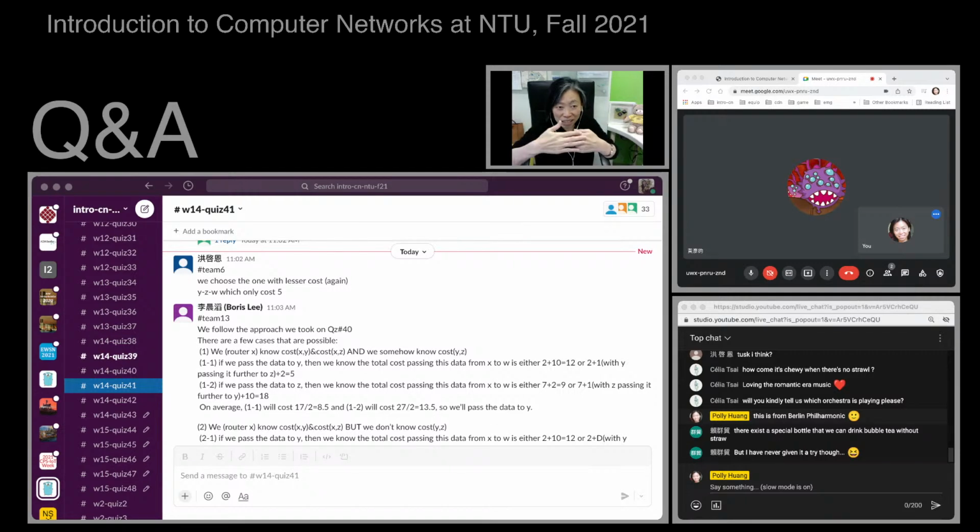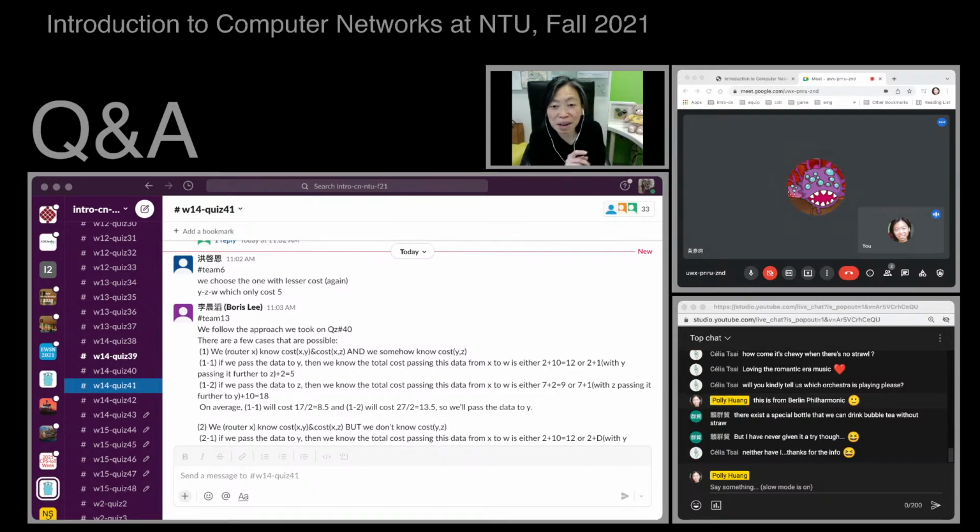What's complicated is after we go out of NTU. You will hear more next week about inter-domain routing. So Dijkstra or link state routing is used usually within a local area network. It's called intra-network routing, inside a network.